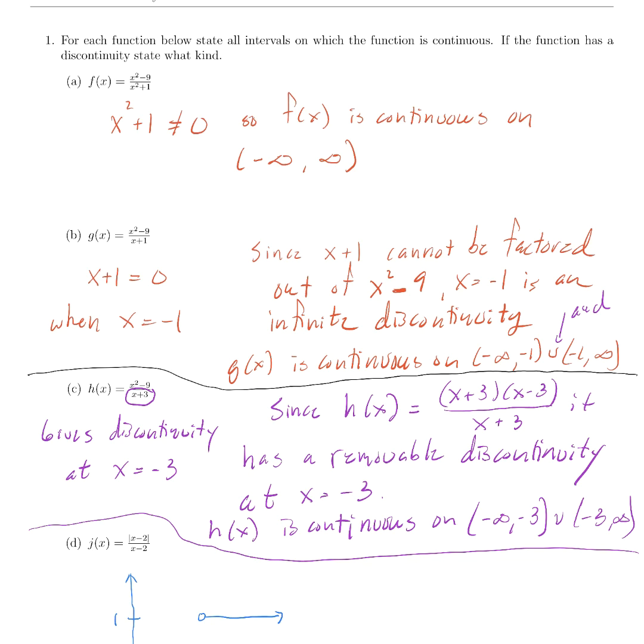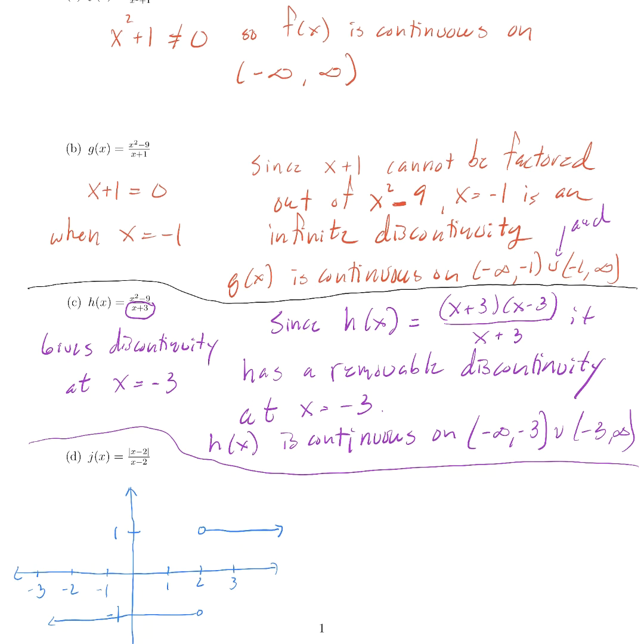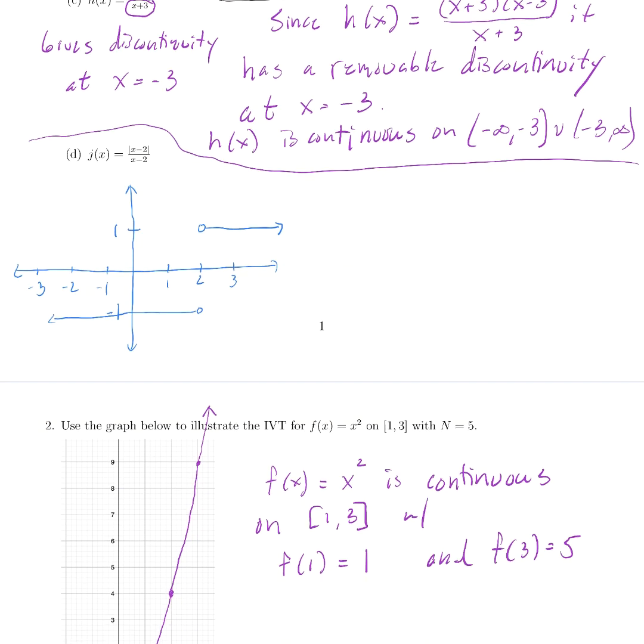Okay, another 0 in the denominator in the third example happens at negative 3. However, h of x can be factored as x plus 3 times x minus 3, so we can in essence factor out that thing that's causing the discontinuity. When that occurs, we get a graph that looks like a line, in this case x minus 3, with a hole in it, and so we have a removable discontinuity at x equals negative 3. The function is continuous everywhere except negative 3. Another way to write this could be all real numbers except x equals negative 3 would be acceptable as well.